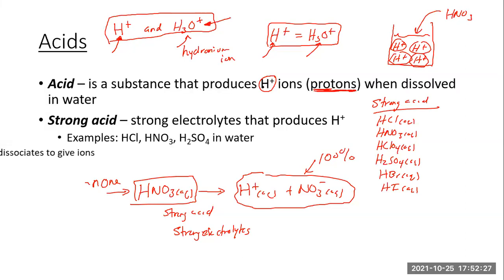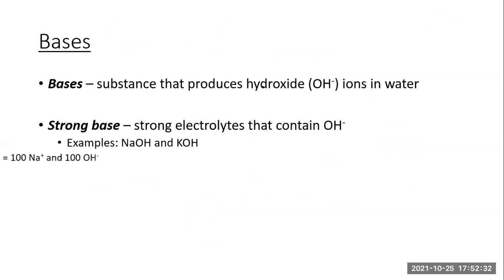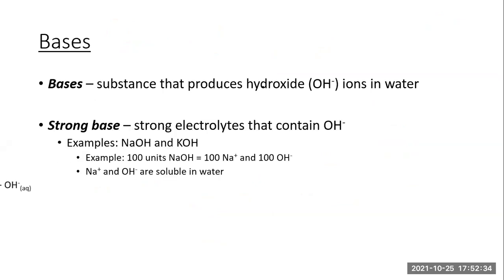All right, so let's talk a little bit about bases. Bases, on the other hand, as I mentioned, are things that produce hydroxide in solution. And very much like the acid, in order for something to be a base, we're talking about the ability to, when it goes for a swim, produce free OH minus ions, hydroxide ions, flying around.